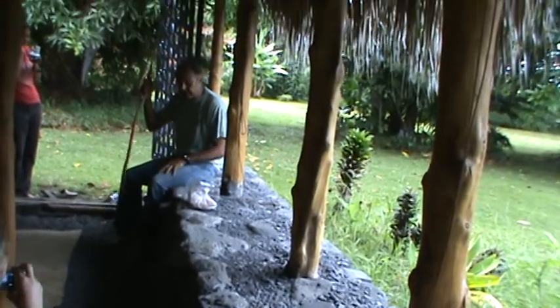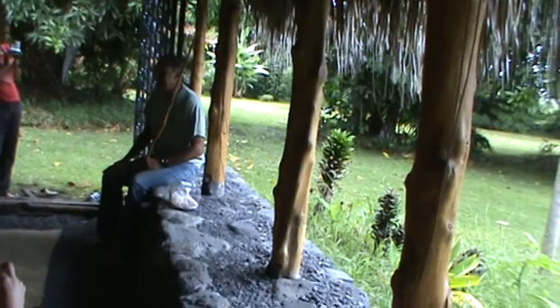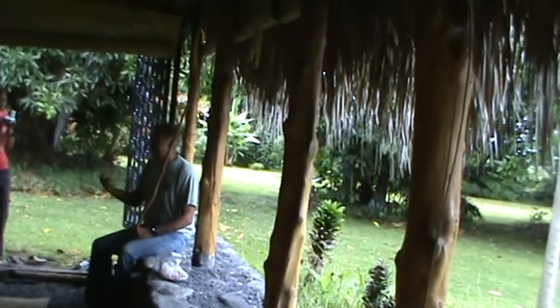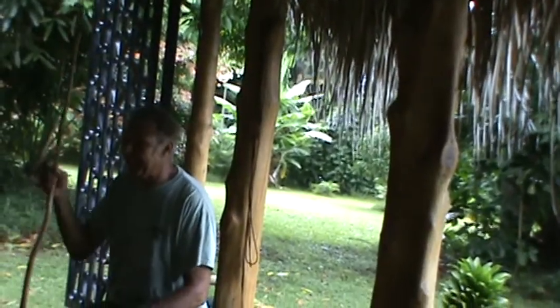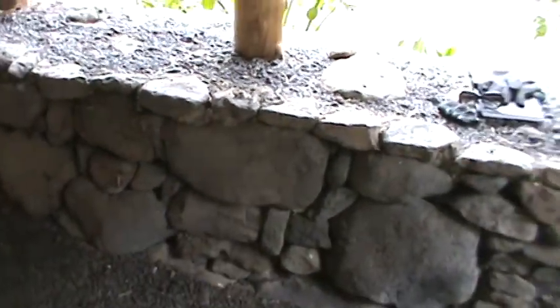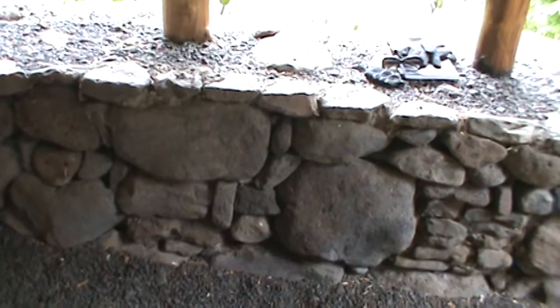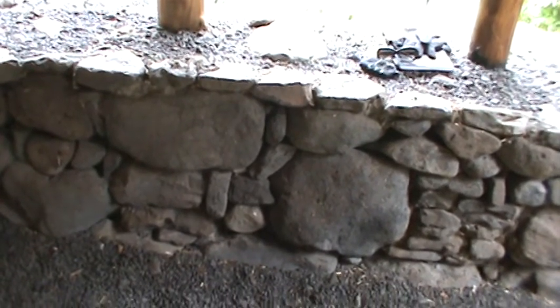This particular hale, my teacher, it's supposed to be like a honeymoon hale, a vacation rental honeymoon hale. So he has as his signature, look at this rock here. See, it's actually all over the place. One outside here, there's another rock like that. It's done on purpose. It's not coincidence.